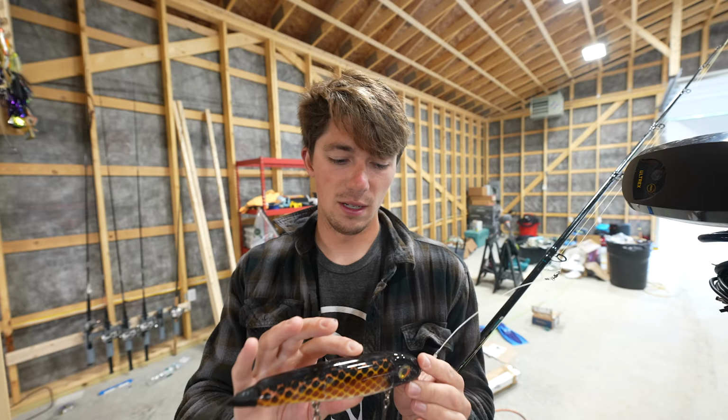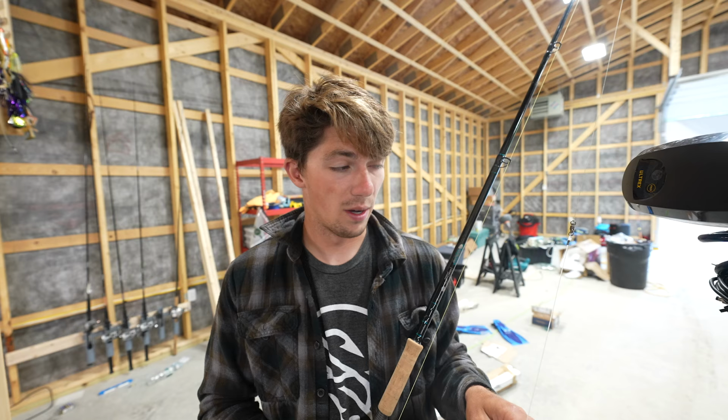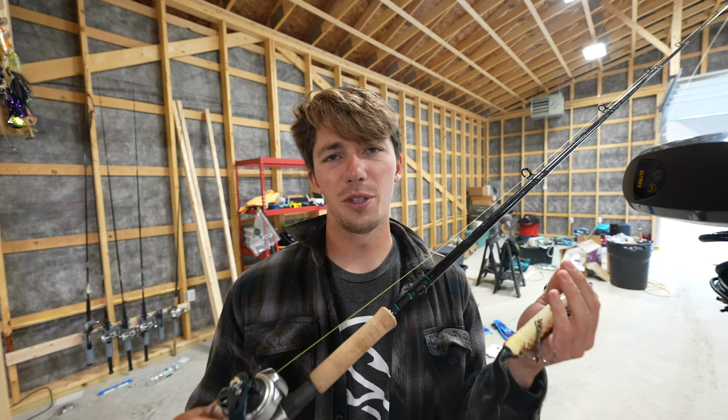It looks just like that. It's a natural colored bait that is in the size of the fish that these muskie are chewing on. Summer muskie can be difficult, but I'm very fortunate and happy to have gotten that one. We did get a few other followers, but nothing you guys really could have seen on camera, so I left it out of the video.